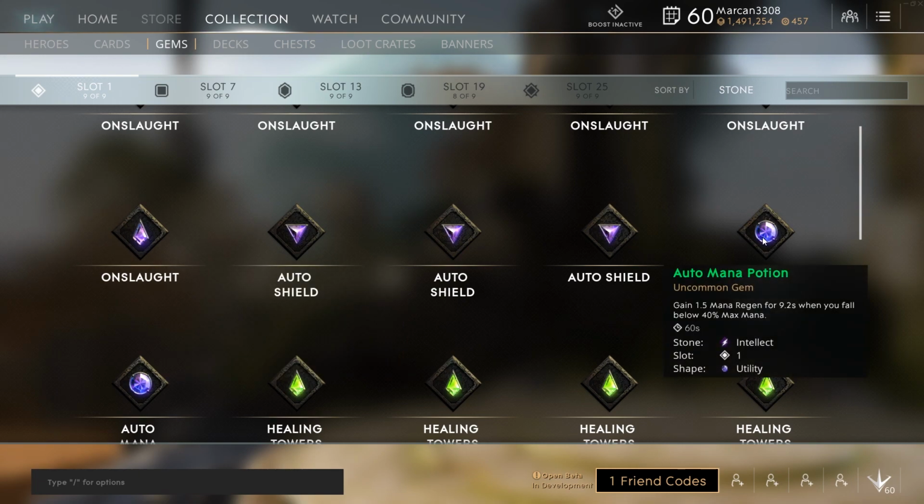Finally, level 1 on the intellect tree, we have the auto mana potion. You gain 1.5 mana for 9 seconds when you fall below 40% max mana. Now this is not an activatable gem. This automatically pops on whenever you fall below 40% max mana. It also has a 60-second cooldown. So every minute you'll gain a little bit of mana.